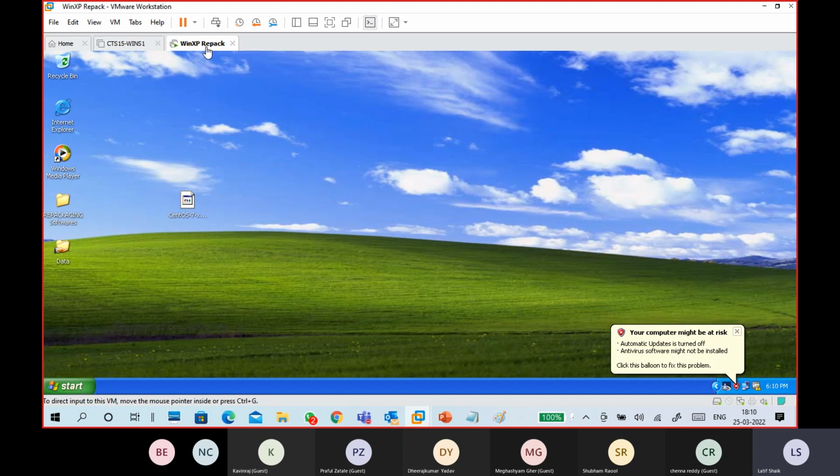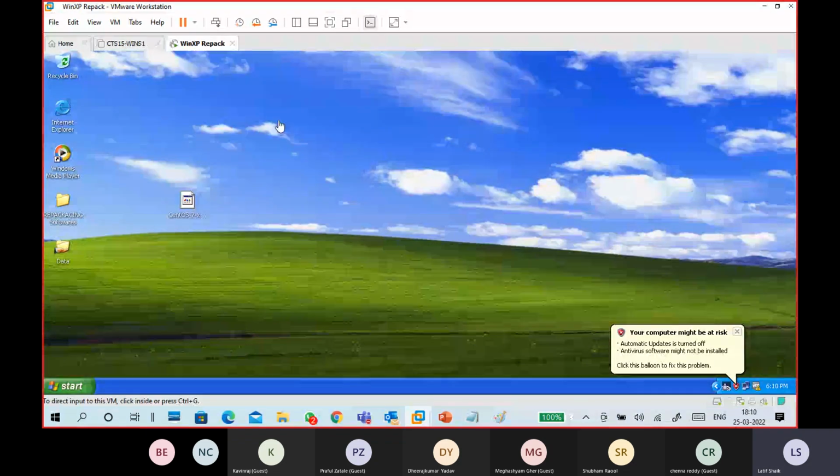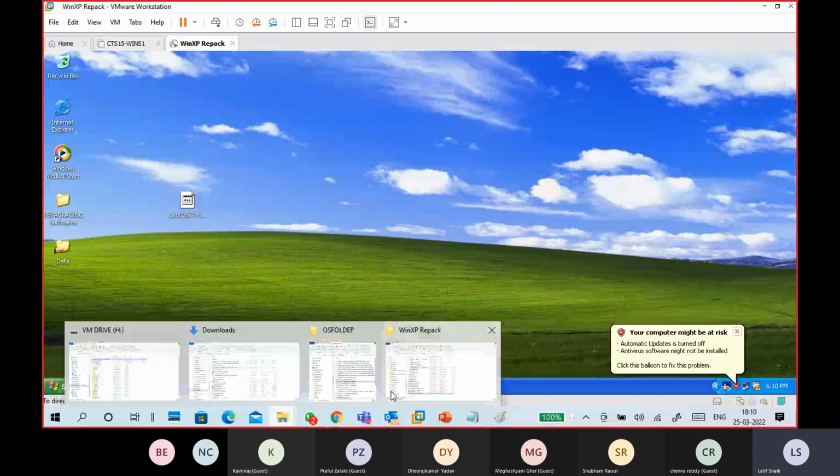But I can run this Windows XP with 512 MB RAM. If this were Windows Server, minimum 2 GB, very laggy. Windows Server 2003, 512 is more than enough. Fast booting, that's why I chose this one, because I don't want to wait for Windows 10 to boot.